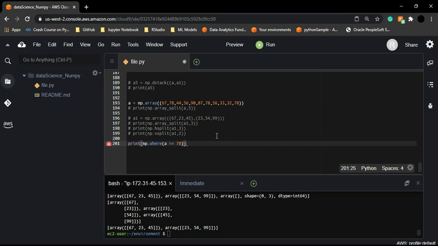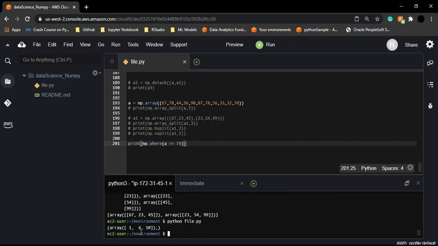Let's save it and run it. So we are getting 1, 6 and 10. If you see, the first index has 78, then the 6th index, and then the 10th index. Similarly, we have repeated this number 56, so let us check for 56 as well.